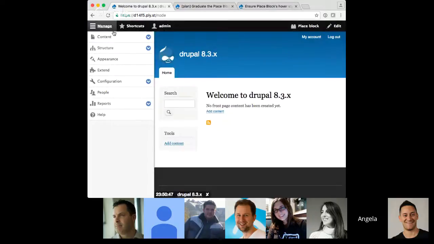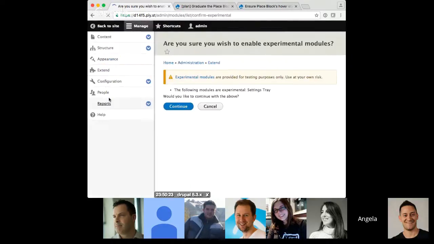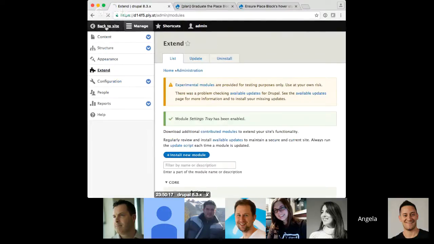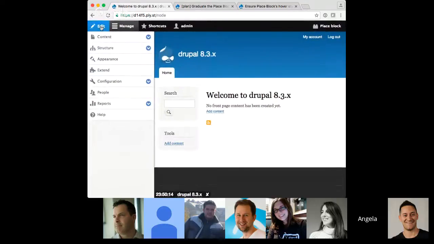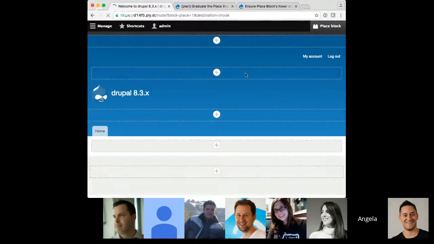And so one thing we have at our disposal is this idea of edit mode, so we could somehow display it that way. When the, what the heck is it called now? Settings tray module is enabled, which is also another experimental module we added in 8.2. That gives us this concept of an edit mode. So you can kind of say, I want the site in edit mode, and then it can show up there. Probably should also be on the left, but at any rate. And that's a little bit better because then it's contextually relevant. It's like, oh, okay, I'm editing stuff. So now if I place a block, it's like editing this current page that I'm on right here.